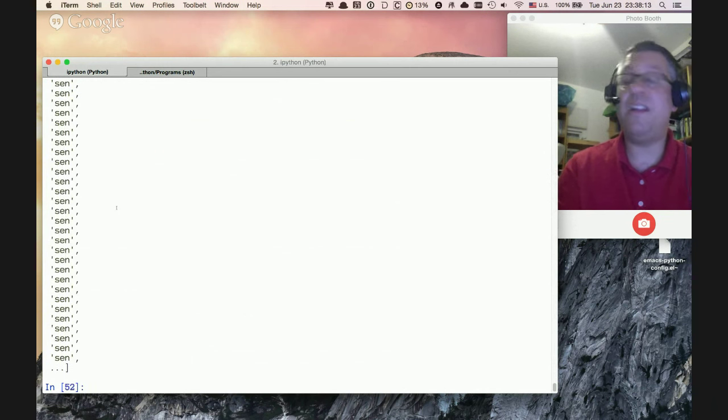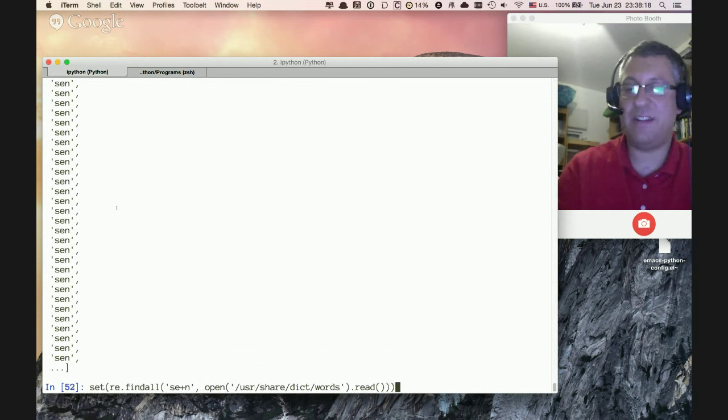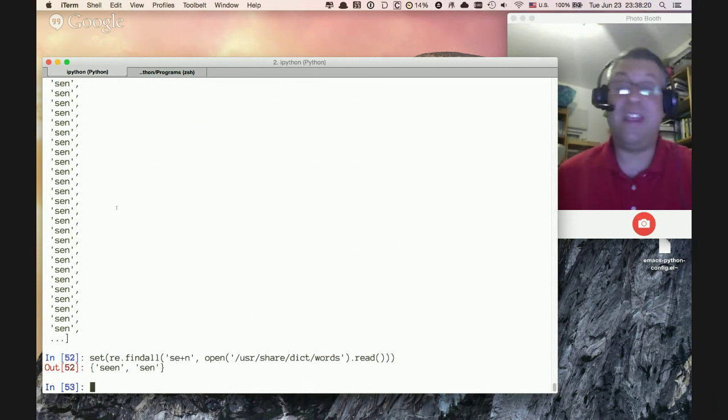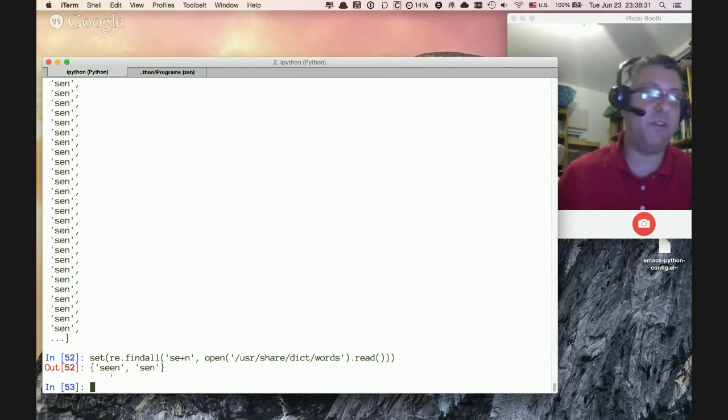By the way, one nice trick that I sometimes do, just to find the differences, is I then put this all into a set. And then we find all the different things that Python has found. So we see here we have an SE plus N. So that means S must appear once, E any number of times, but must be at least once, and then N. And sure enough, these are the 2 options that Python comes up with.